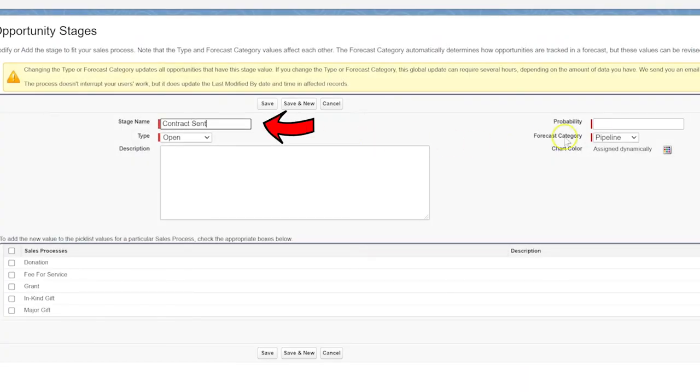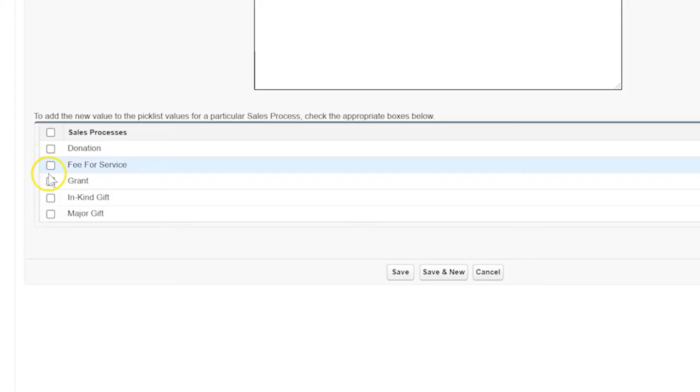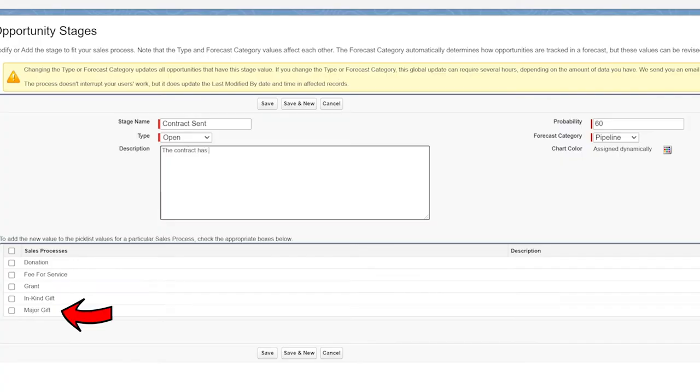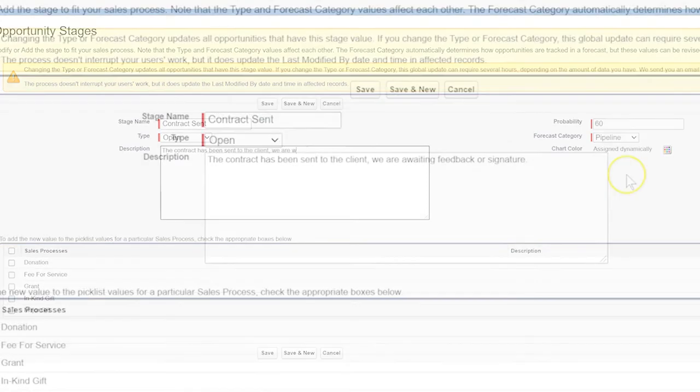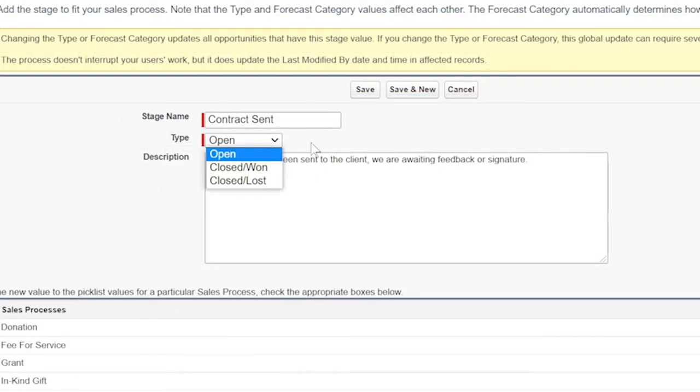We can change the stage names or add or remove stages to a sales process. We can also create a new record type for opportunities, such as fee for service, and assign sales processes based on record type. Sales processes also set default probability values and determine if an opportunity is open or closed, lost or won. This makes it simple for our fundraiser, but adds consistency when reporting across our open pipeline or our won opportunities without needing to know the nomenclature across different types of fundraising processes.